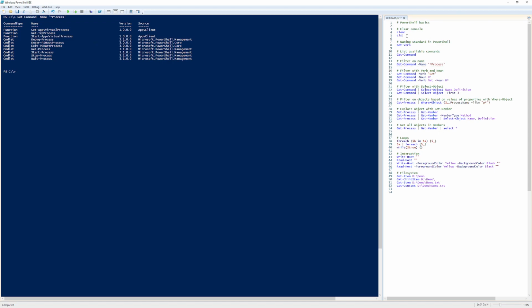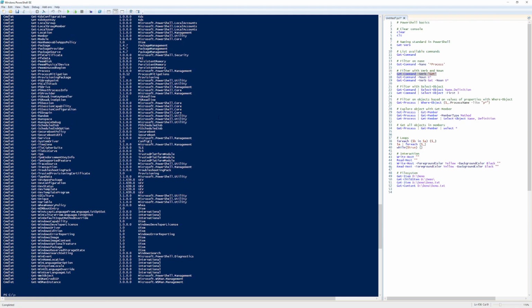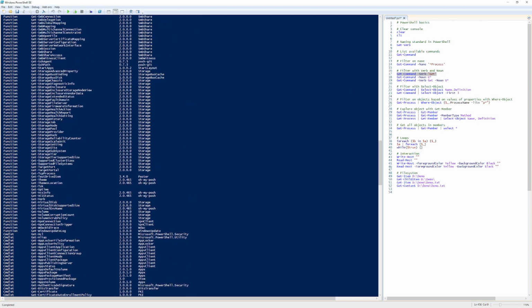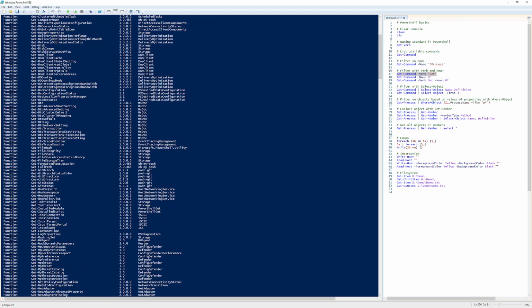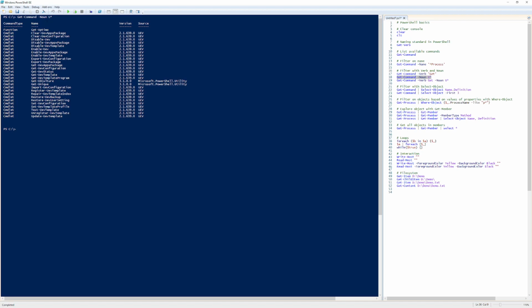So let's clear the screen and say we want everything that starts with Get, which is the verb, right? And there is a lot. And if we say the noun is U wildcard, so everything that starts with U and anything wildcarded behind, it doesn't matter what the verb is, we get those commands.